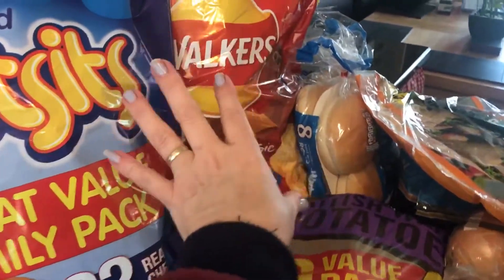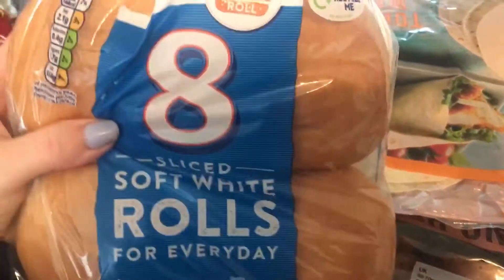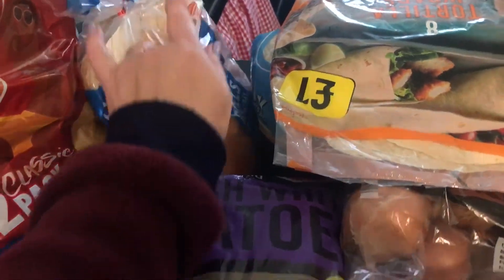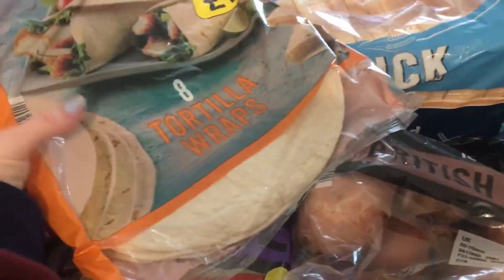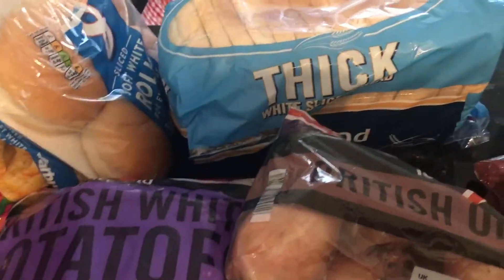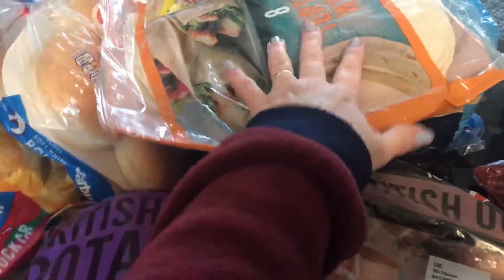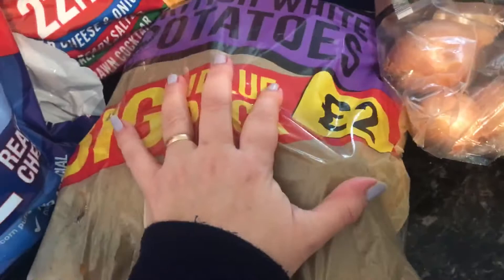For bread products, I've got these rolls - pack of eight - love these, they were a pound and they're still very nice when they come out of the freezer. Son's requested some wraps so we can do some chicken wraps while we're away. The loaf, I think, was 97 pence - we've gone on to that and don't mind it. That's Iceland's own brand and it's fine once it's defrosted from the freezer.